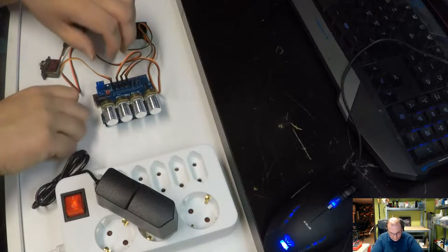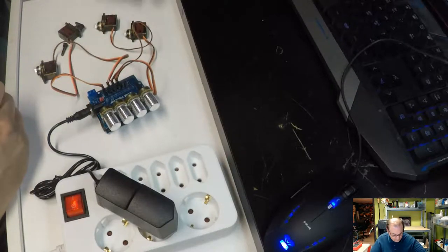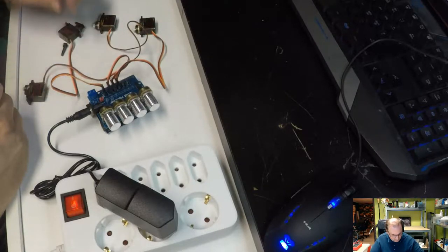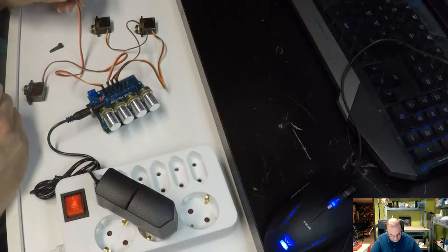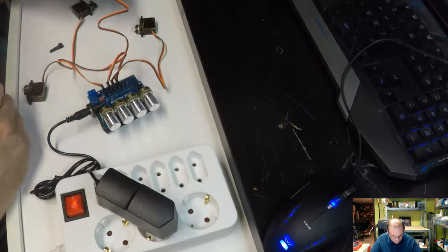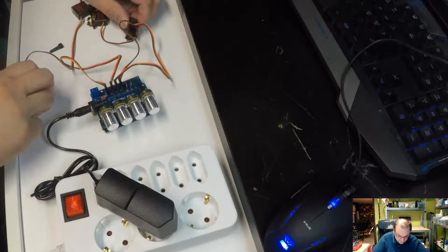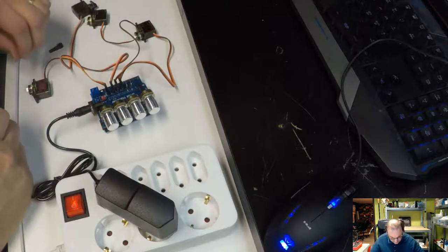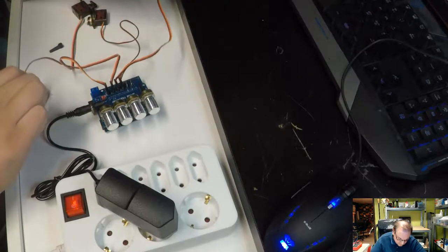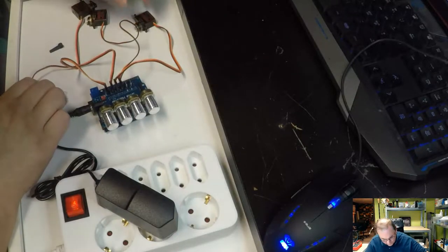Have to go offline and do some research. The ones that are running cool aren't juddering around. And they are all these two. And these poor ones are... Oh man, they're running so hot. That's the two middle ones that are running very hot.